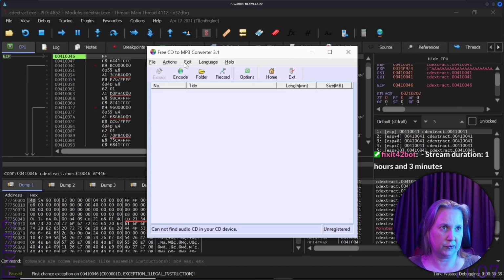And can I click more things? No, we still have an illegal exception with the 004100046.